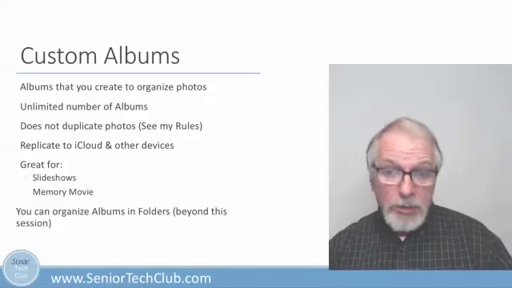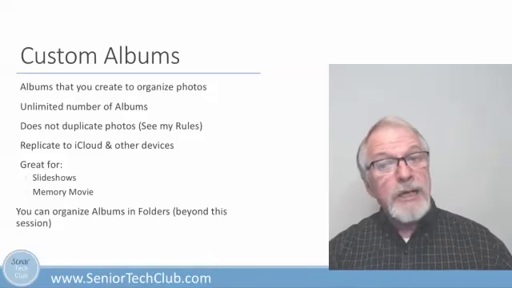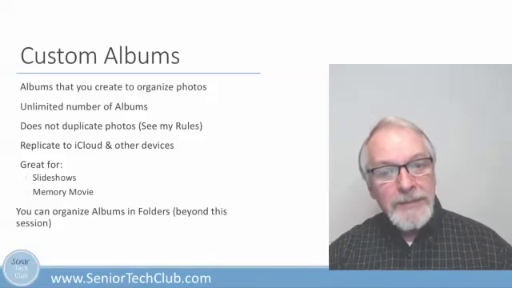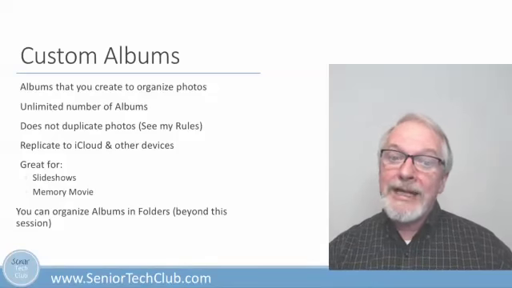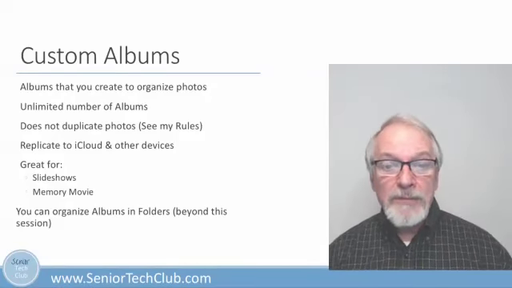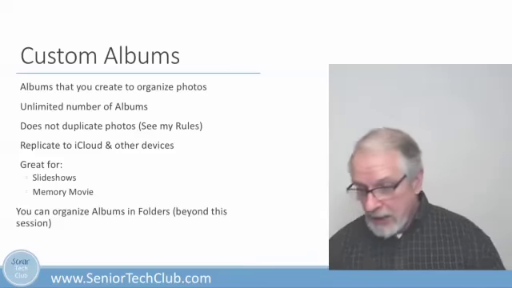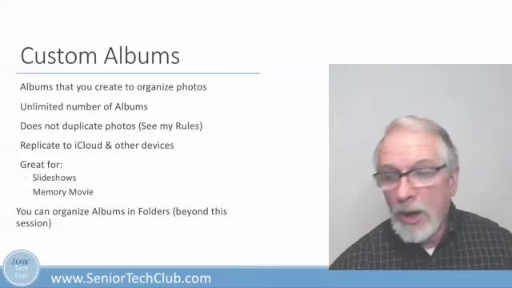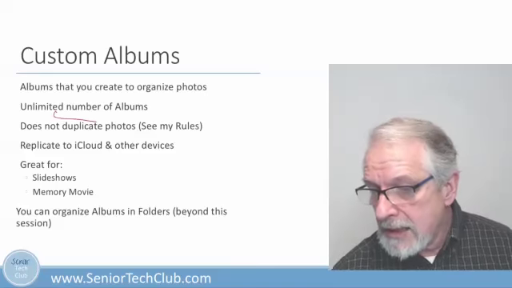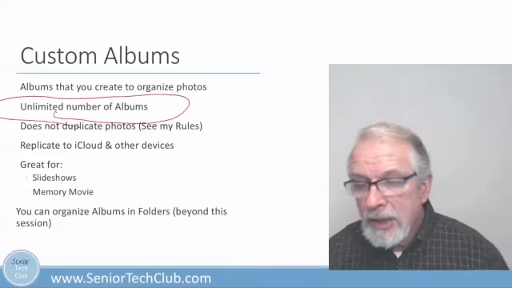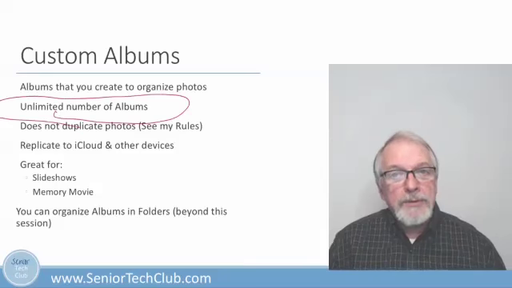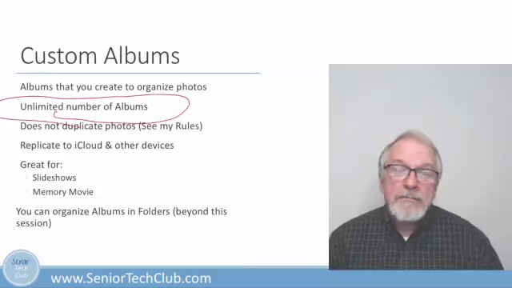That's a great way to organize them. It's a great way to find them quickly. It's a great way to create slideshows and movies from them. When you create custom albums, you can create an unlimited number of albums. There's no limit.